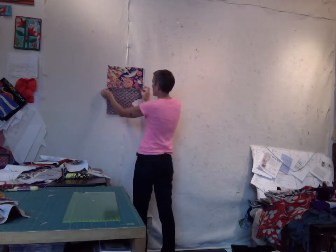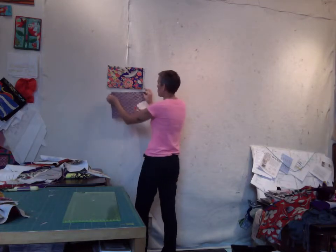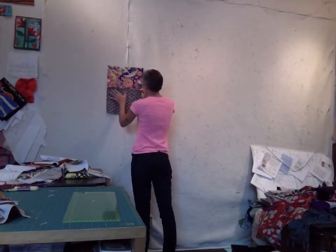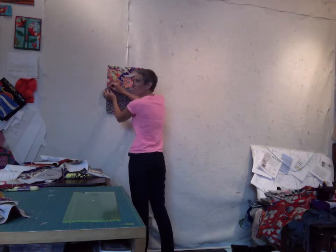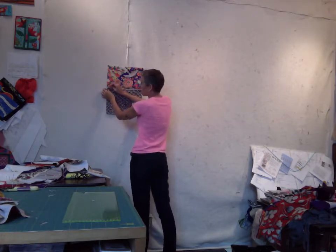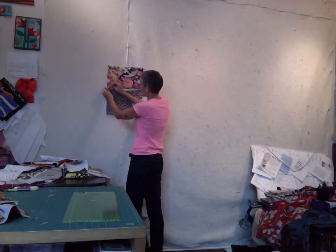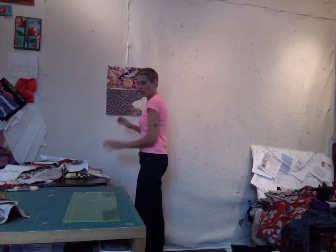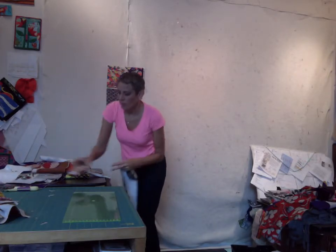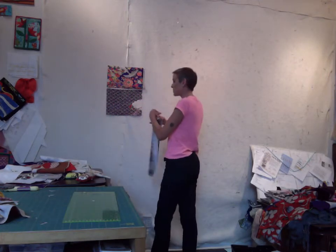Because of the fusing on the back, they don't really stick easily on my design wall like regular cotton ones do. So I have to actually pin these up, which is kind of a commitment. If I don't have time to finish this quilt, it's going to be a pain in the butt having to take them down and put them up and take them down. Now I can't even get them to stick on the wall. Come on. There we go. But that's all right. That's the way it's going to get done, right?